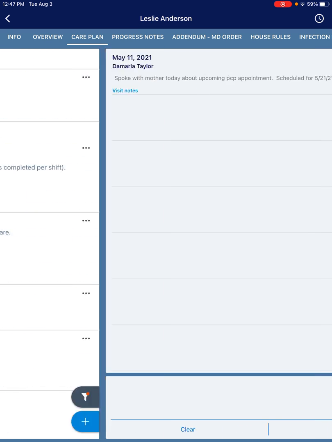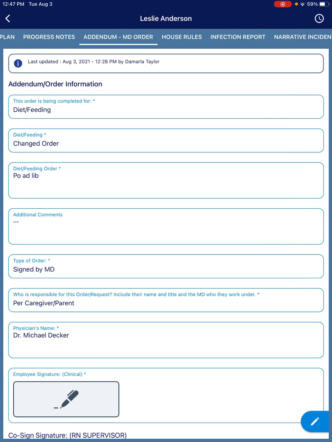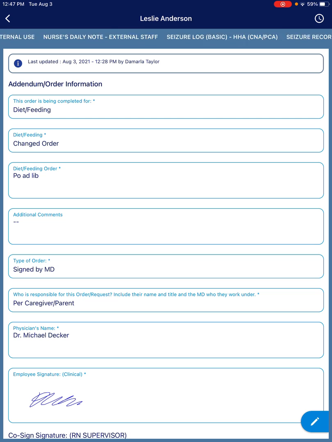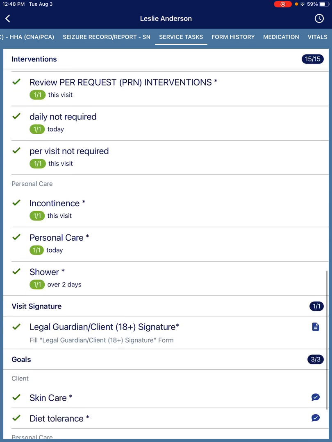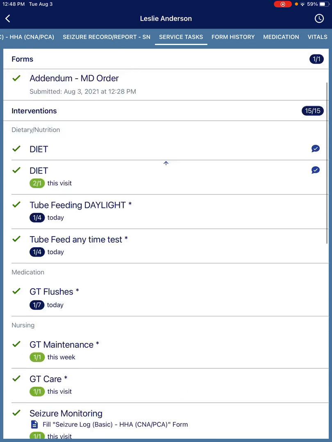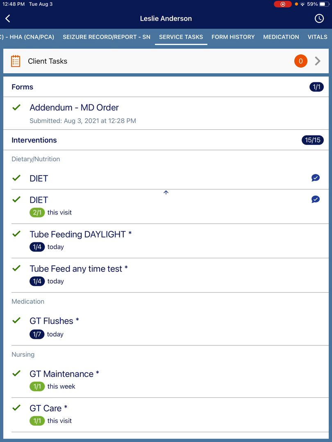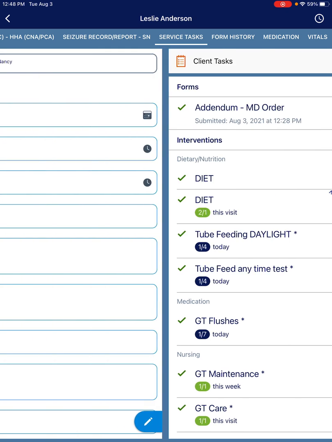Even if you're clocked out, just to go through again, you can still see these items. These service tasks will be listed, but as you can see, they're going to look a little bit different. They're going to show that they've already been checked off, so there's no place for you to chart on them. Also notice at the top portion, Leslie Anderson's name is blue and no longer green.